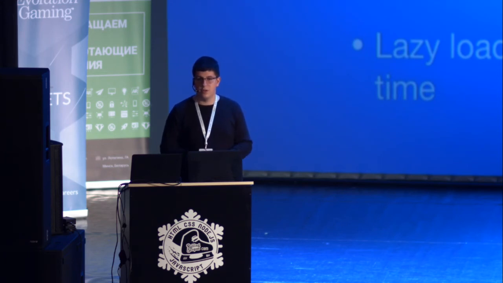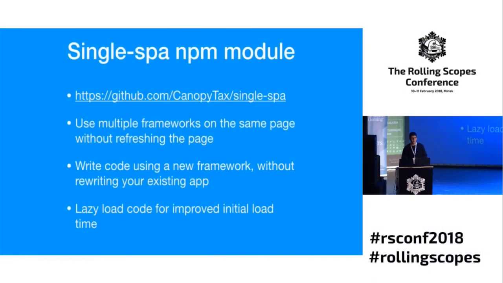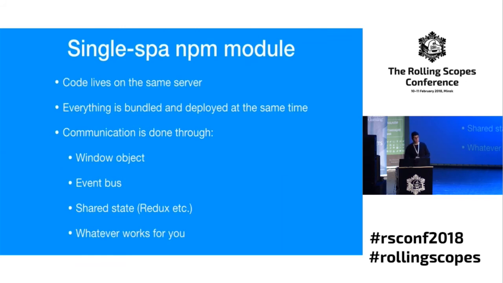If you already have some app in React, for example, if you already migrated from the old PHP or Rails full stack monolith apps, and you have split your front-end and back-end parts, you have some Angular or React front-end, you can easily just reuse that code, implement single-spa, and then just add some new micro front-end components there. And there's also lazy loading implemented, so your bundle won't be loaded all at once. It will be loaded separately, depending on the page or any condition that you set there.